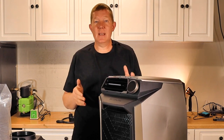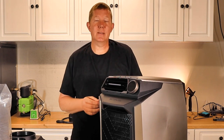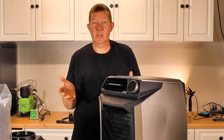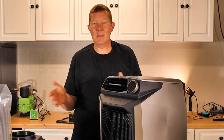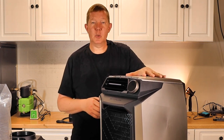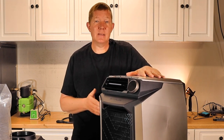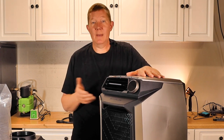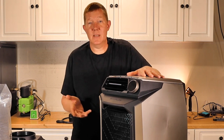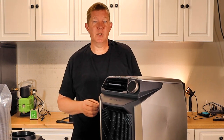Now, EcoFlow says it's good for 86 square feet. For the sake of simple math, I'm going to consider 100 square feet, which is a 10 by 10 room. A lot of smaller bedrooms in some homes are about a 10 by 10, 9 by 11. So you're looking at about 100 square feet. That's about all you're going to be able to cool with this unit. Likewise, they advertise and promote it heavily for people who have RVs, campers, and also for taking it camping in a tent, because these are small spaces and it's going to work well for situations like that.